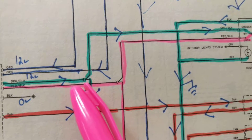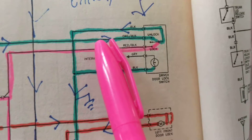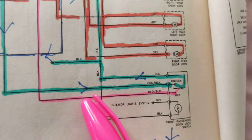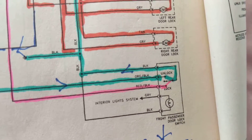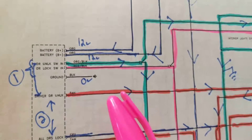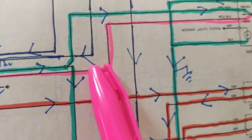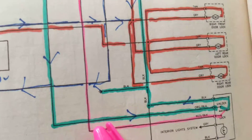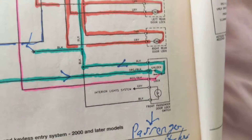Where do these go to? Let's look. Right here — unlock switch in. One branch of it goes to the unlock side, the green one. Let's follow the other branch: it goes to unlock for the passenger door also. So unlock for driver and unlock for passenger. What about the other one for locking? Same idea — door lock. Follow this one: we're locking the doors for the driver. Now the driver wants to lock for the passenger — follow the other branch. Here it is, he's locking for the passenger. And there's a bulb inside to indicate it.